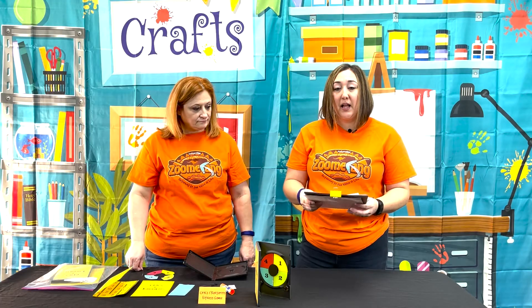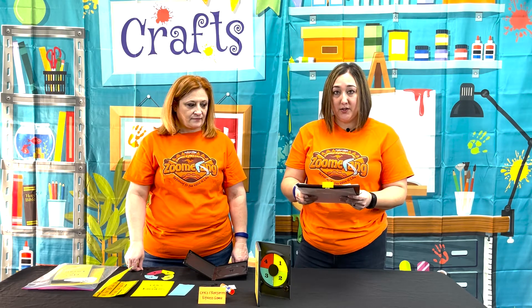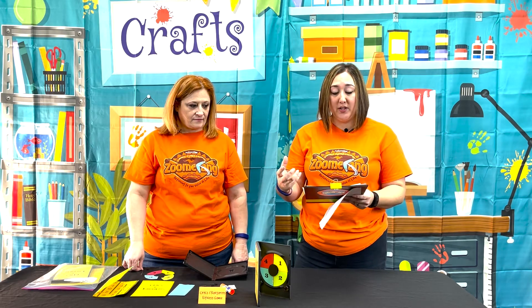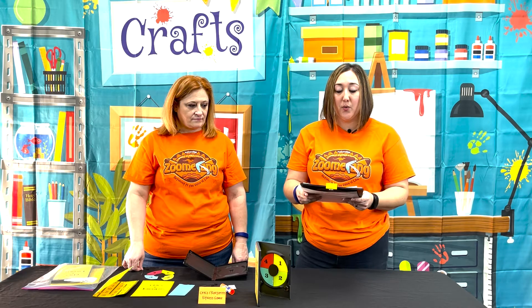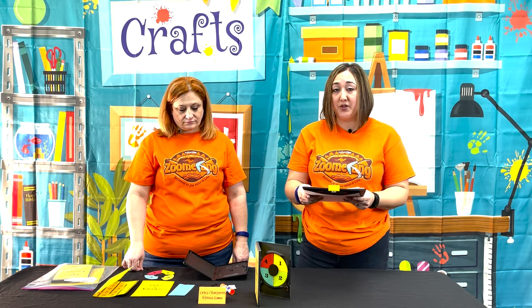The supplies you will need are a paper cutter, wire cutters, and scissors. If you have a hole punch, make sure to use a large 1 and 3 quarter inch hole punch. You'll also need markers, crayons, or colored pencils, which is optional depending on if they want to write their name or color the front page.